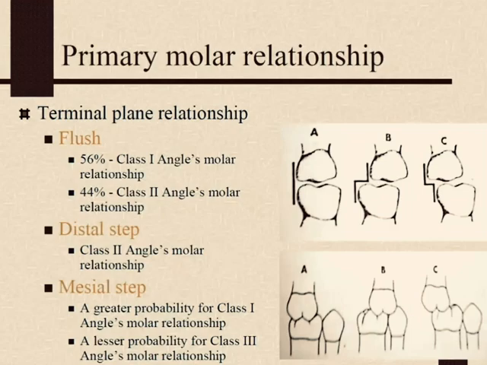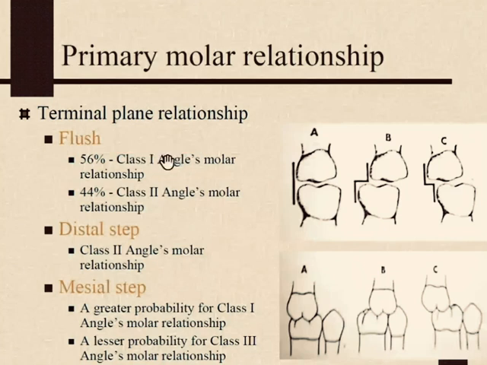What is significant is that determining the terminal plane in the primary dentition has great importance, because after eruption of the first permanent molars, the sixes, the erupting sixes will be guided by the distal surfaces of the second primary molars. As they erupt into occlusion, the terminal plane relationship of the primary dentition will largely determine the type of molar relationship in the permanent dentition. The ideal is called a class 1 relationship. Later you will know what it is. In the permanent dentition it is called Angle's molar relationship.